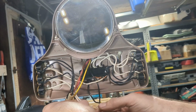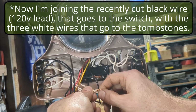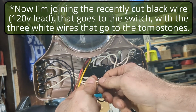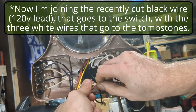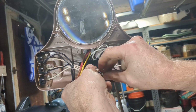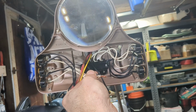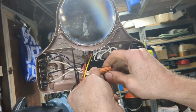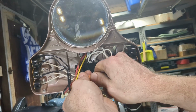All right, so let's take these and start twisting them together. Okay, I'm starting to twist them around. We've got all four. Well, thought we did. Okay, let's get this one in there. There we go. Then we're going to take this wire nut. It's a little bit larger than the other ones. That can easily hold 4 wires, and get it on there.